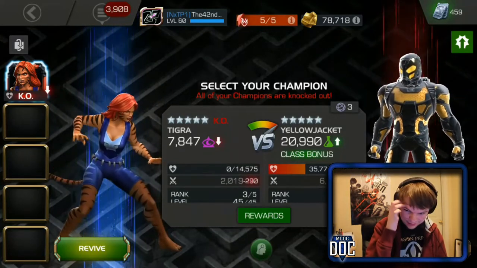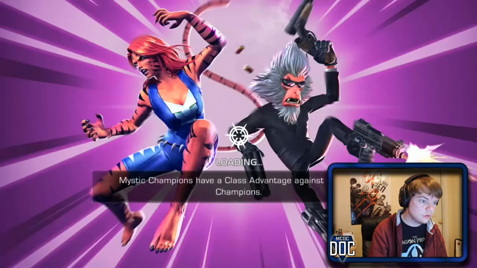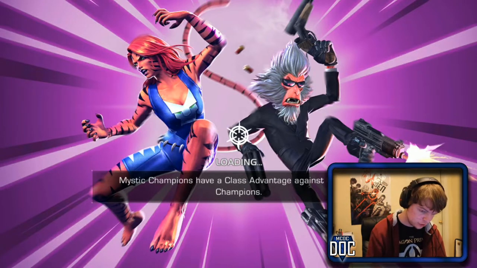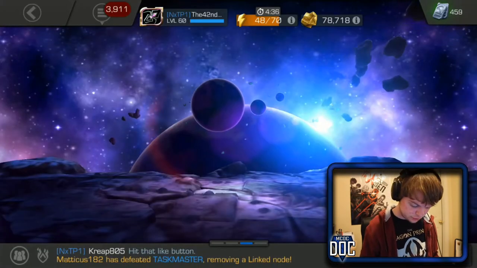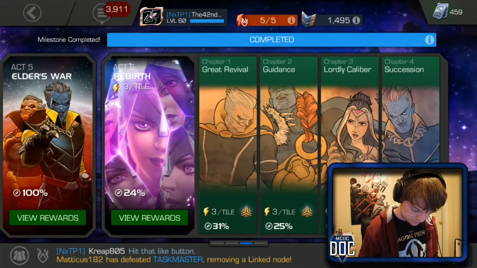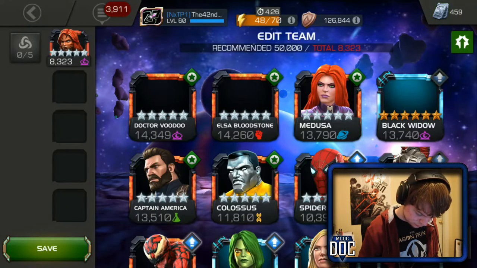Okay. Yeah. I only want her for the resistor path, so I'm gonna back up here. And I'm gonna take an Elsa really quick, just so I can take down that yellow jacket very easily. And also, she has the synergy for Elsa, which will benefit her as well. I'm in the wrong place. There's Elsa.